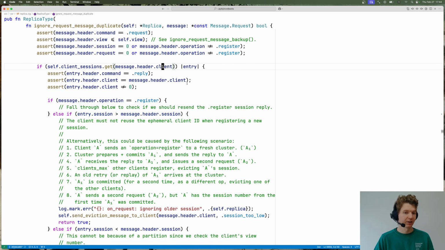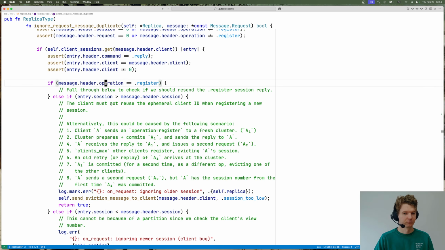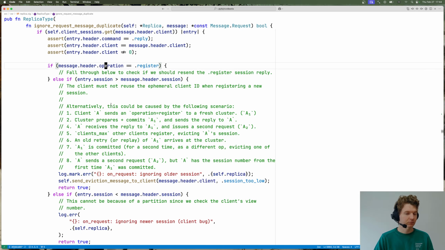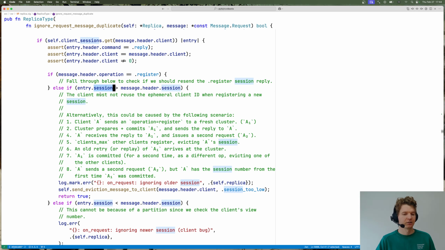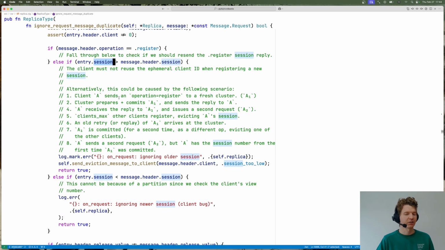Okay, so the happy case. We have a client session. If it was register, I guess we will check that it is a duplicate register. And here are those two checks that kind of bug me.